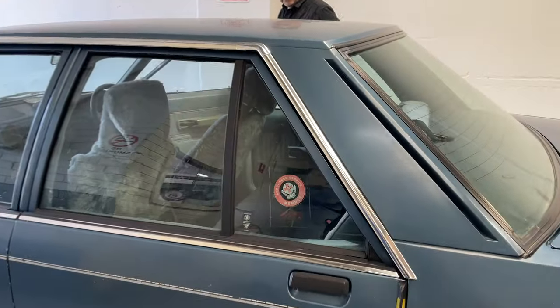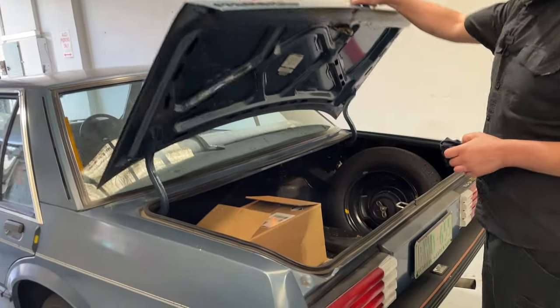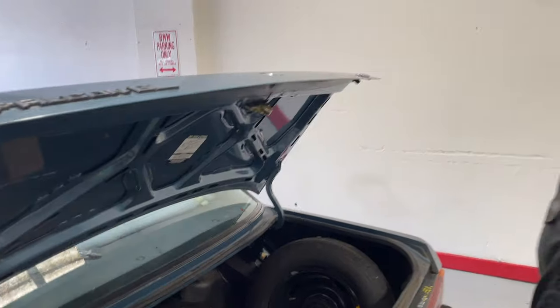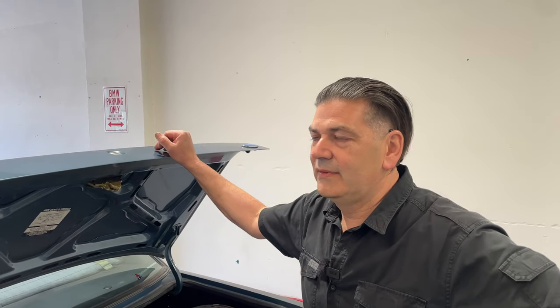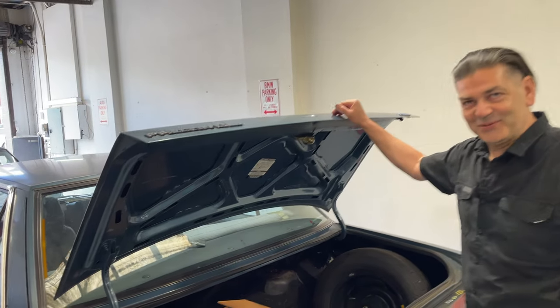That ambulance service member sticker — I believe the old guy who owned it prior to the young man was the first owner, so I'm probably owner number three. It's a GL — so we're down at the bottom end of the range. Did they just do an L and a GL? General Luxury — like your Granadas overseas. Back in the UK you'd have an L, then a GL, then a GS. So the bottom of the range would be GL — General Luxury. You'd call that poverty spec? Yeah, correct — I still do now.